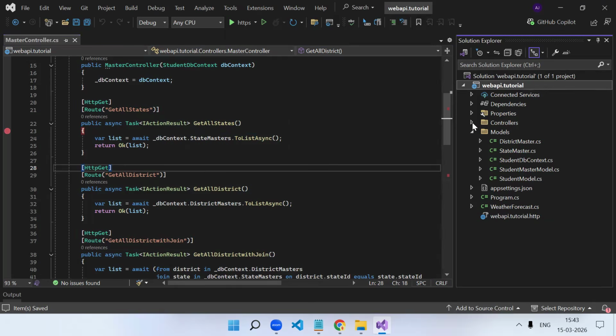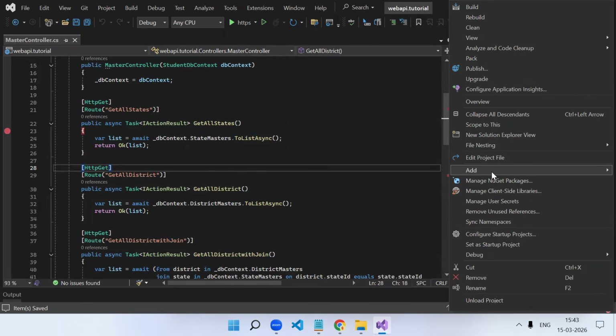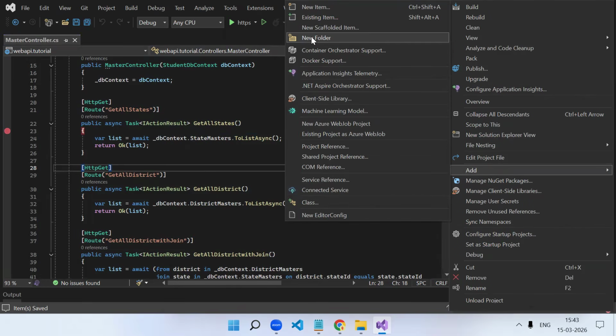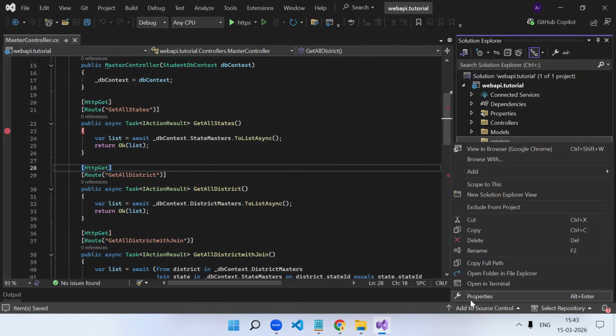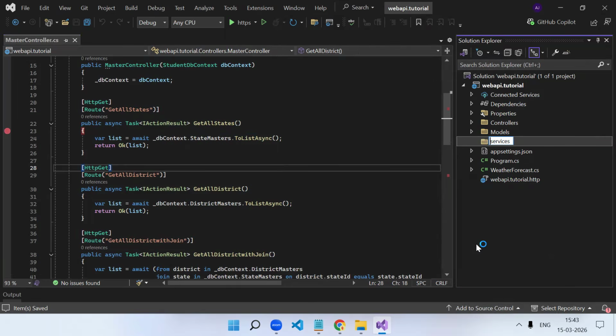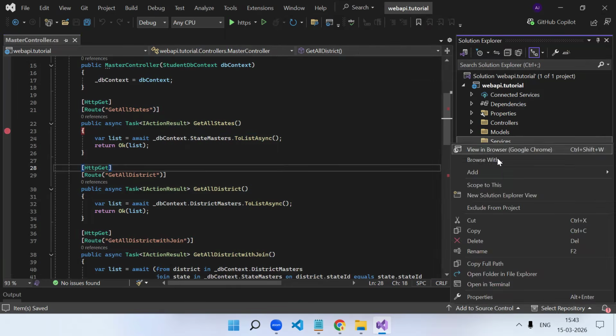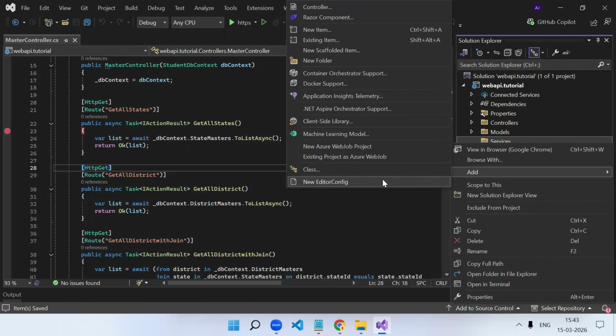I will create a folder, right click, a new folder, Services. Let's make it capital. Fine. Now in this folder, I will create a class named MasterService.